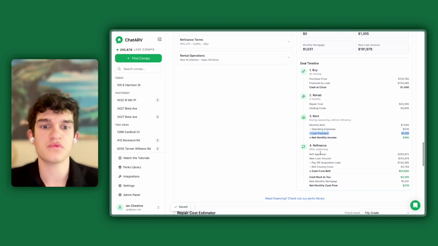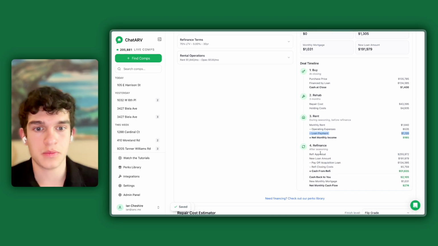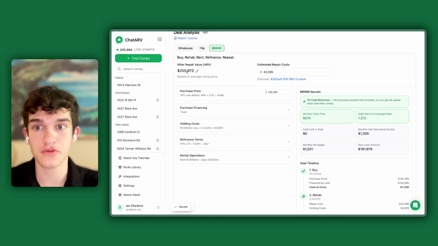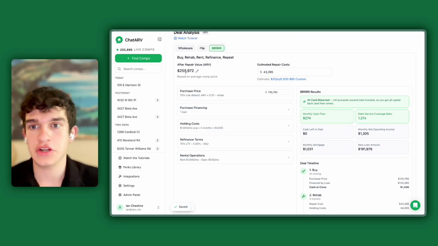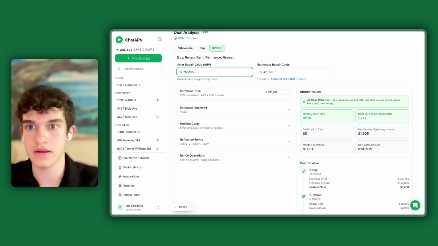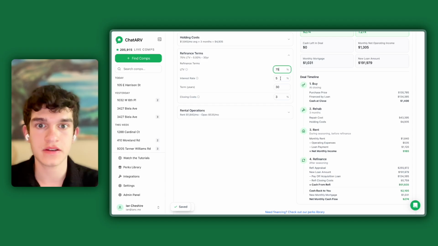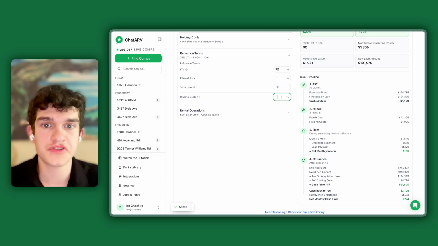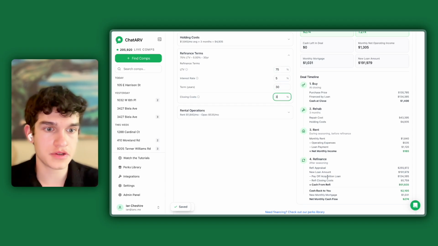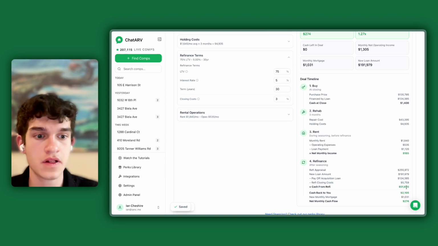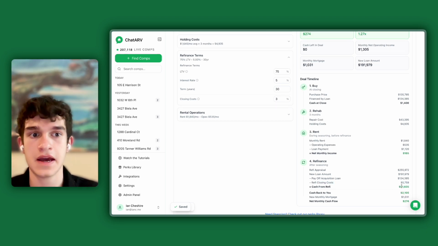And then step 4 is refinance. So now you'll be able to get it appraised at a much higher amount. We estimate you'll get it appraised at the after repair value. However, if you think that you're not going to be renovating it to the extent that the comps were renovated, you can come in here and input a lower value here. And then you can come over to refinance terms and customize the terms. So we're assuming this is probably going to be a traditional mortgage. The costs that you have to pay immediately are paying off the other acquisition loan and the refinance closing costs. And after all of that, you get about $52,000 out of the refi.